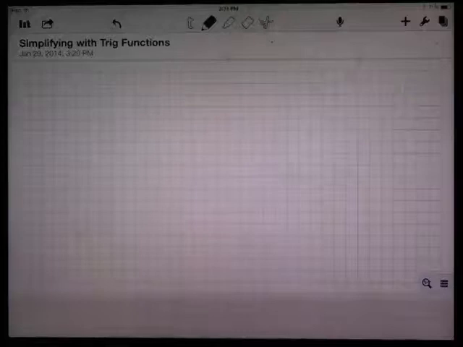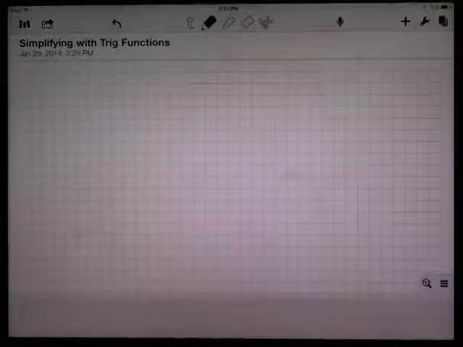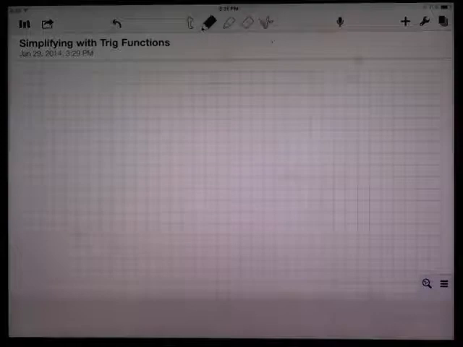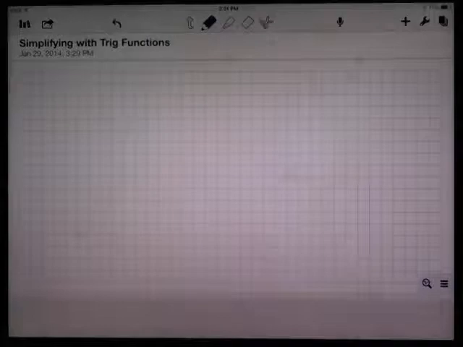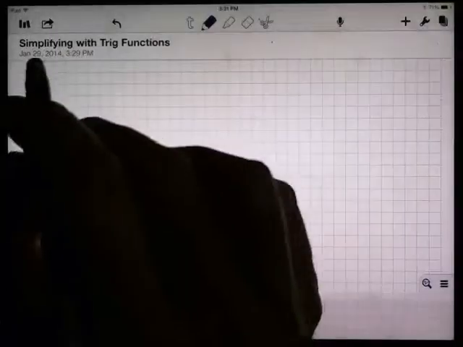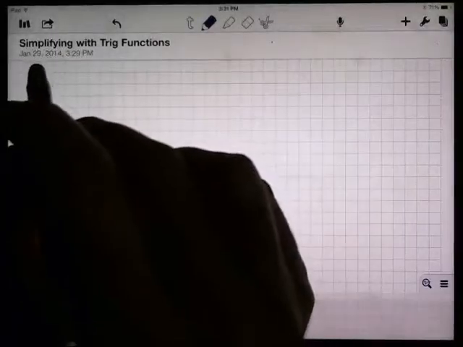I want to go quickly through a bunch of examples of how we use trig functions to simplify expressions. Sometimes it's not necessarily simplifying, it's just making it look different. But there are so many relationships between the trig functions that they are extraordinarily useful in making expressions look different. Anyway, if you feel like I'm going too fast, feel free to pause, rewind, and listen again. I just want to get a bunch of examples out here. So, we'll start simple and work our way up.